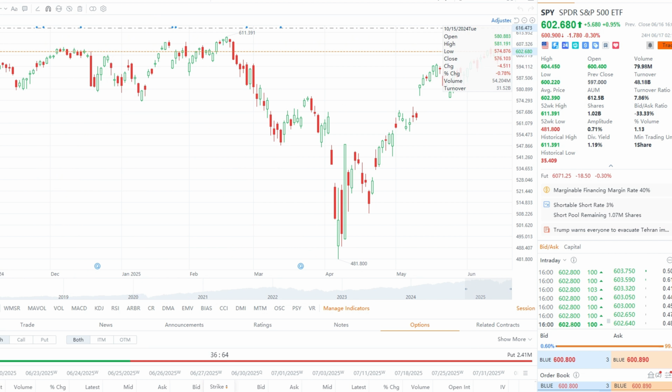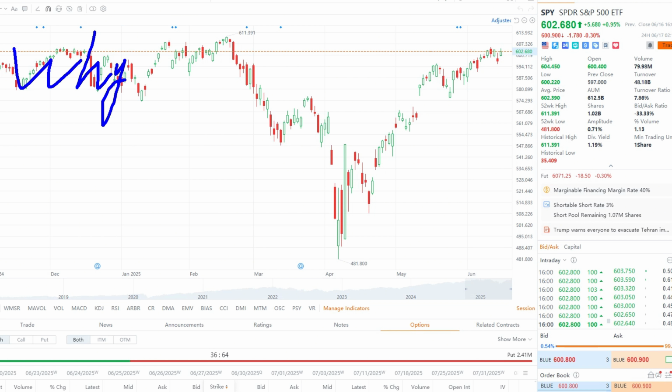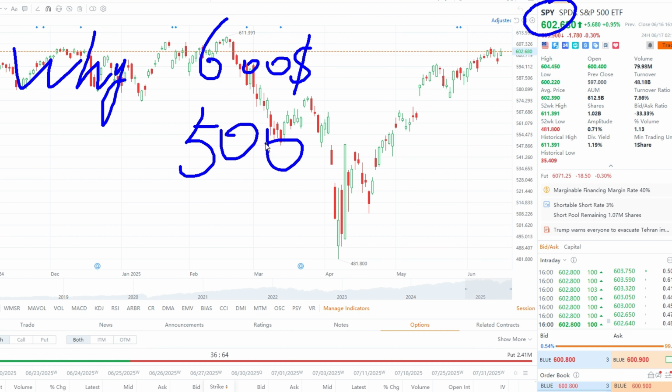So why invest in SPY? That's the second point. Why choose SPY? First, diversification. Even if you buy just one share for about $600, you are essentially investing in 500 of the biggest and most influential public companies in the US. The second advantage is liquidity. SPY is one of the most actively traded ETFs. It's highly liquid. It averages 57 million shares traded daily. Yes, 57 million shares per day on average, each trading day.